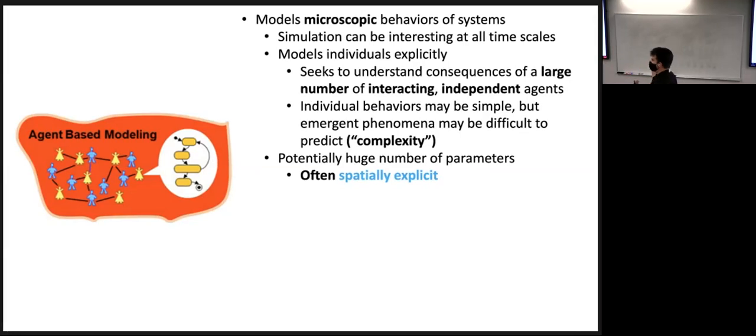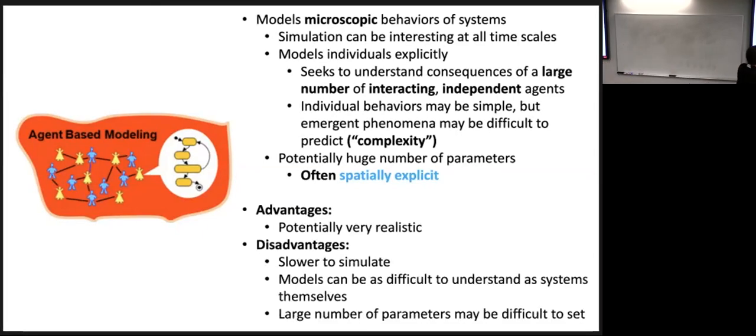Because we get jammed up like a granular media, whereas a water fluid, at the micro scale, operates very differently. So if we use the fluid flow model, then maybe this aperture isn't going to work out, but our agent-based model would allow us to get better stats on what really happens when all of us try to rush through that door. So space is often really important in these agent-based models. An advantage here is that it's very realistic, but with the increase in realism, it's slower to simulate.